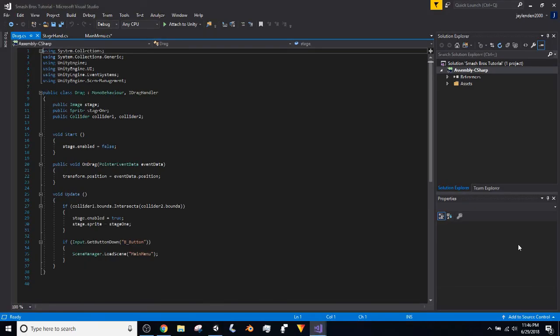And lastly, before I forget, I also added the scene manager into this drag script, and I also added the UI because I was using the UI as well. Well, that was there from the beginning, so you would know that if you were watching the other video. But I did add the scene management, and in here at the bottom, if get input the B button, which I've already set up in my GameCube video, and I hit the B button, then it'll load the scene main menu, and that's basically it. And you can just flip through them, the music won't duplicate itself.